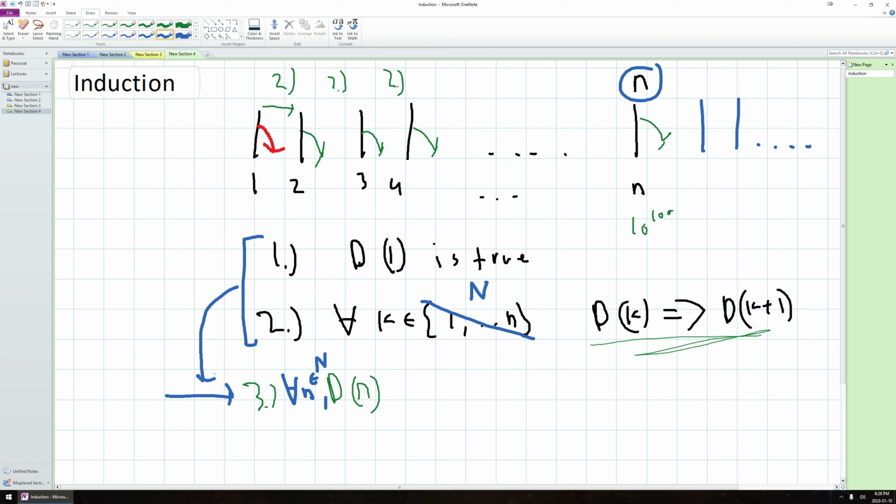How many times do you have to do this? K fell, therefore k plus 1 fell. K plus 1 fell, therefore k plus 2 fell. Well, how many natural numbers are there? There's an infinite number of natural numbers, so you would have to make this argument an infinite number of times. And quite literally, no one has time for that.